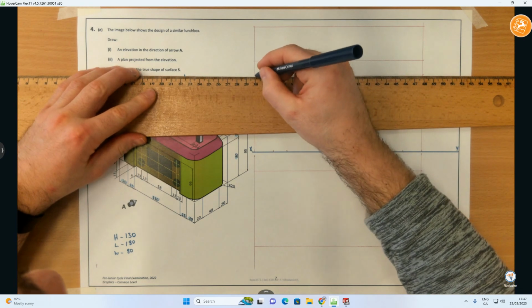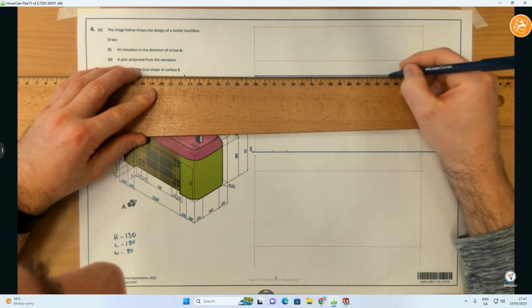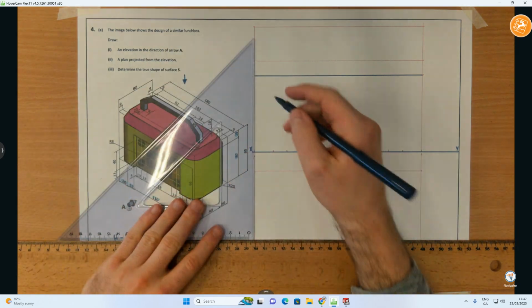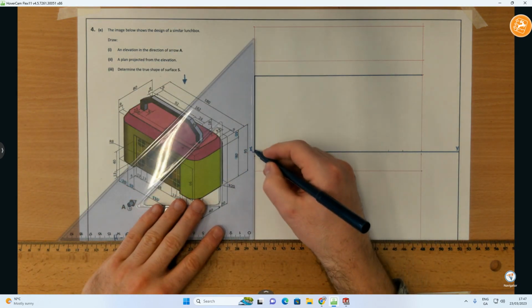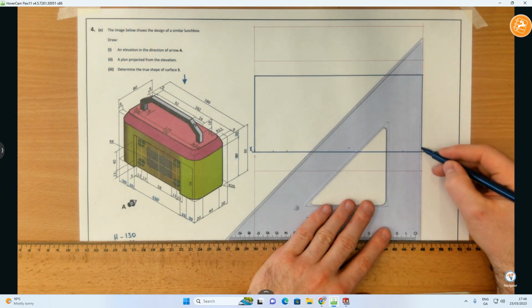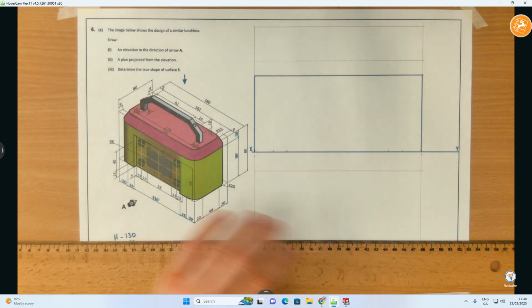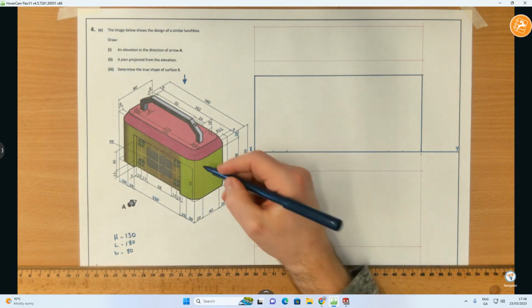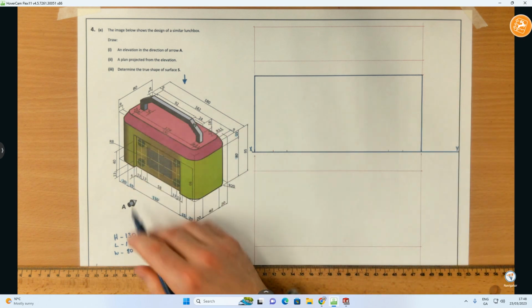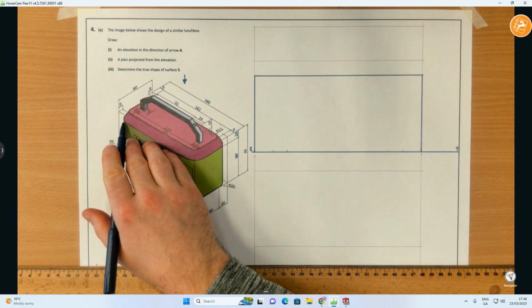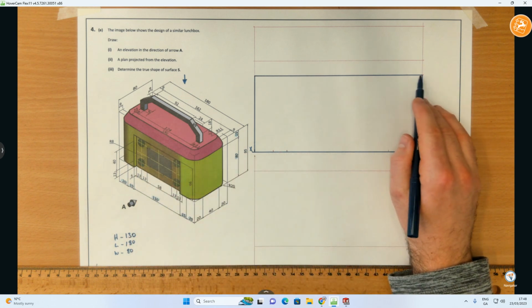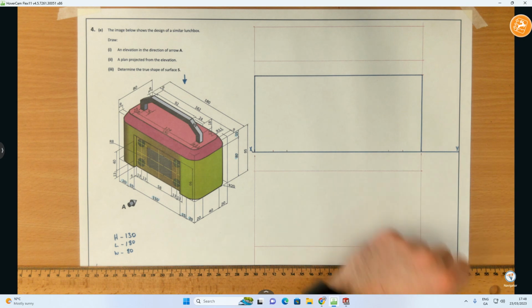So I can actually heavy in that one. And I can also heavy in this line running down here, and this one running down here. Okay, the reason I can heavy those in is because I see this face here as an edge, and I see the face on the opposite side as an edge, and then the green line running all the way along there. Even though it curves here, I don't see the curve when I'm looking straight at it. I see it still as a straight line.